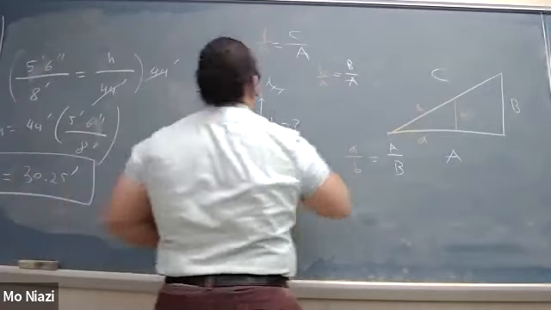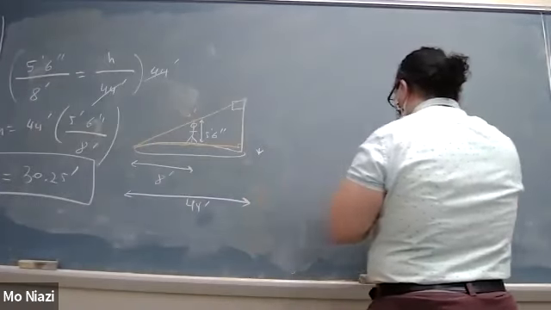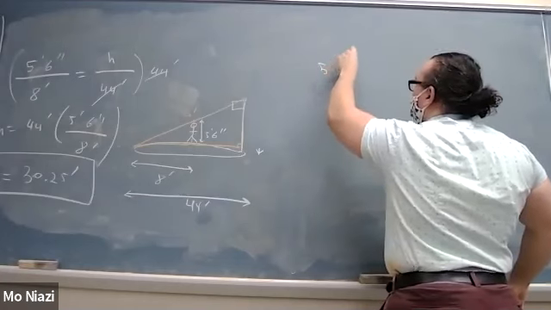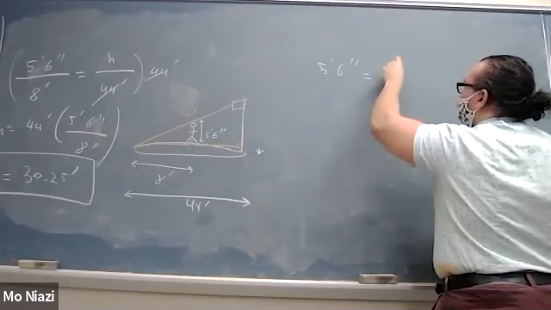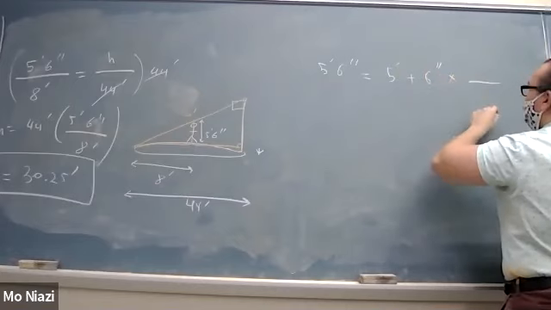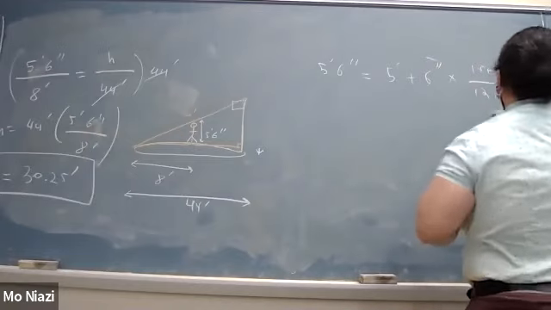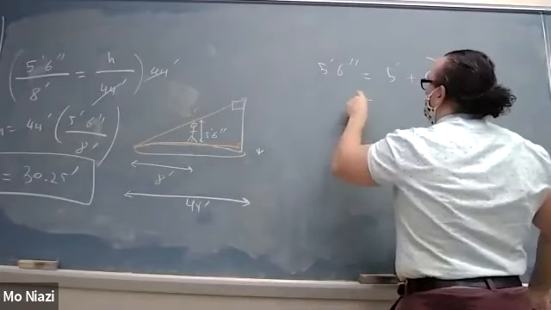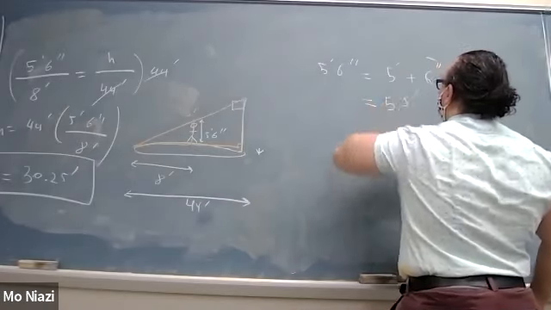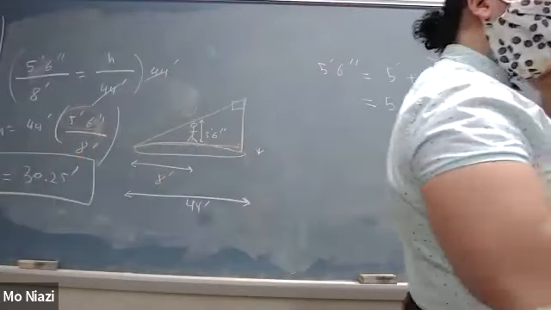In order to do that calculation, you will need to convert 5 feet 6 inches into all feet, right? So notice that 5 feet 6 inches is the same thing as 5 feet plus, if we want it completely in feet, 6 inches times, in 1 foot, how many inches do you have? 12. So the inches cancel. 12 goes into 6 half a time. So this becomes 5.5 feet. So we could have replaced this with 5.5, and our answer would be in feet. And this is what we get here. So replace this with 5.5 in your calculator when you do the computation, because you want all your units to be in the same unit, feet, not feet mixed with inches.